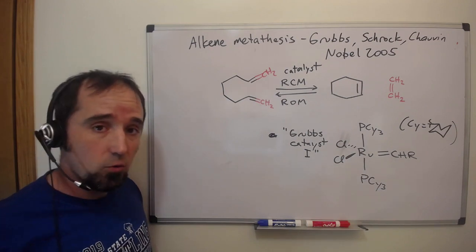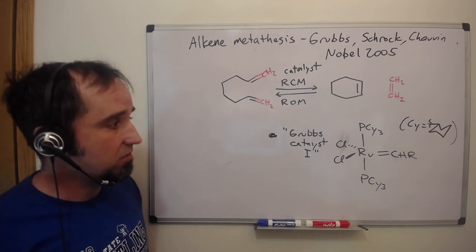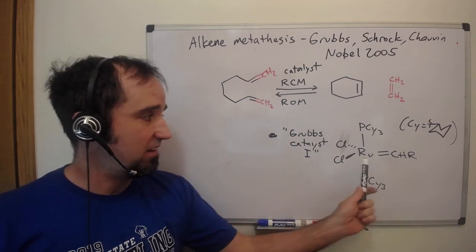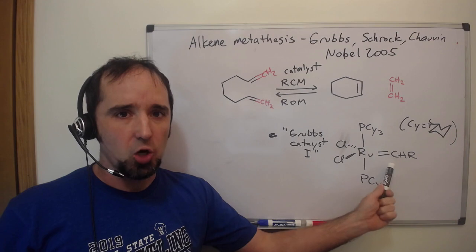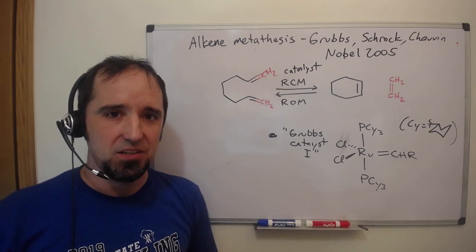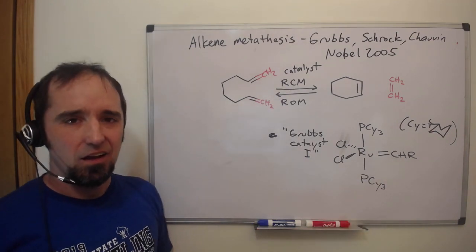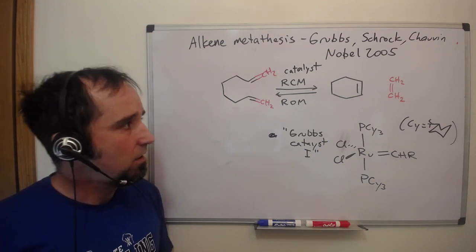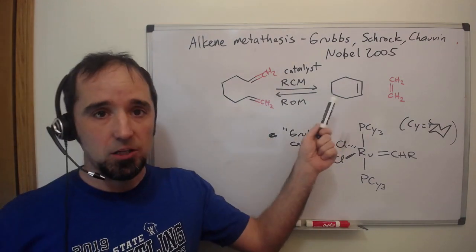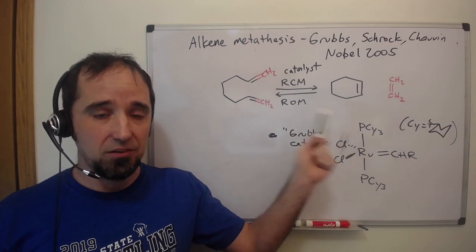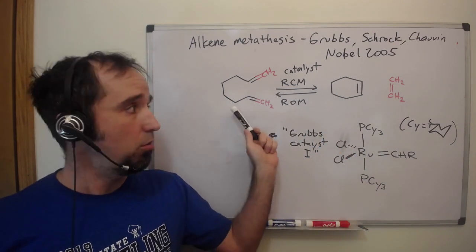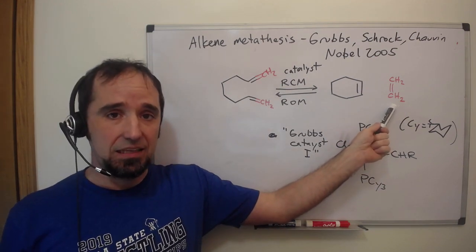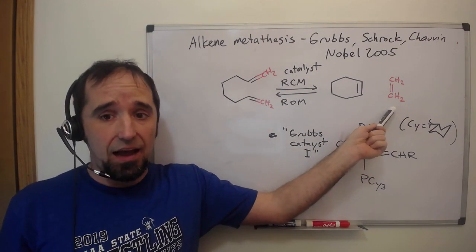And so this is an equilibrium process. It's catalyzed by some pretty fancy metal catalysts. And what makes this fancy is that there's actually a metal-carbon double bond. It's actually a pi bond there, which again, if you take 320, you'll talk a lot about. But here, this is under equilibrium control, and you can see how we might affect the equilibrium, right? If I want to push it to the right, all I need to do is get rid of this ethylene that's formed, which is easy because this is a gas, right?